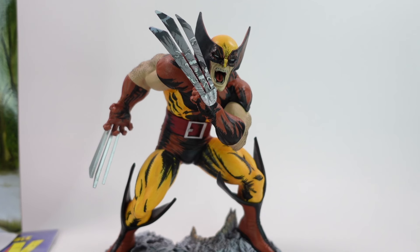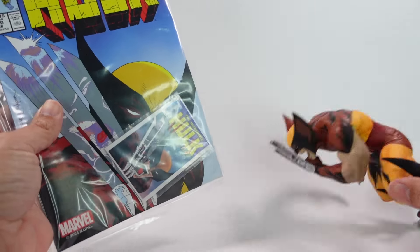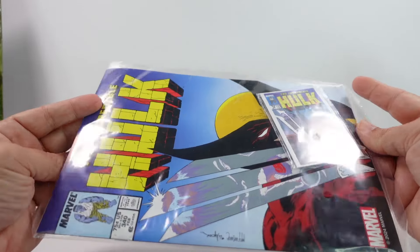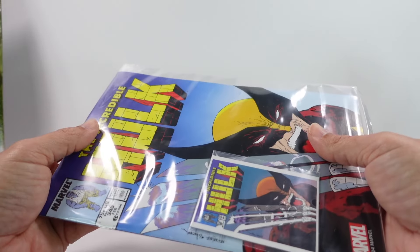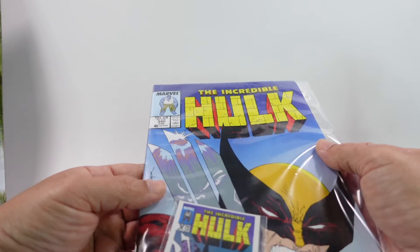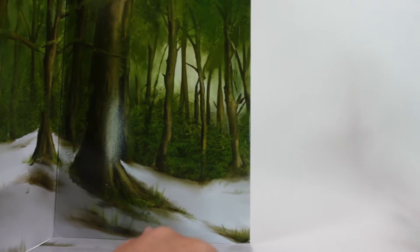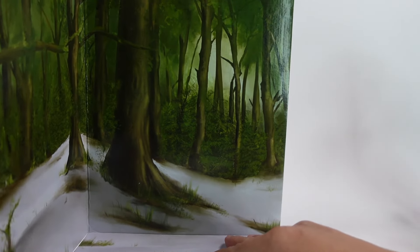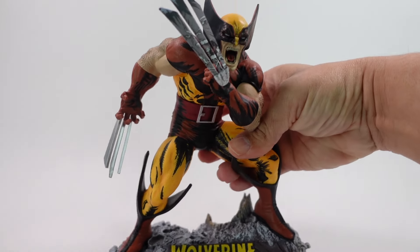Getting this stuff out of the package — I need more than Wesley Snipes, I'm going to have to get a pair of scissors too. Here is the statue, and you do get a few things with it. First of all, you get a facsimile card and comic book — there it is, very cool. The comic book already has some nick marks because the package was damaged. I wish they would include these in backing boards instead of just flimsy plastic. You also get a nice little stand — it has some damage too due to the packaging — but it's a cool stand that helps sell the scene.